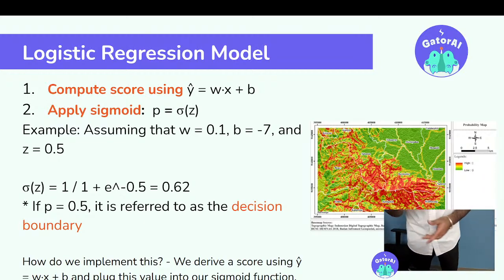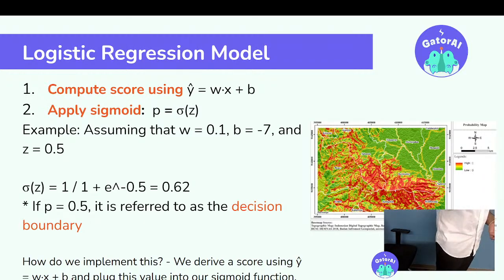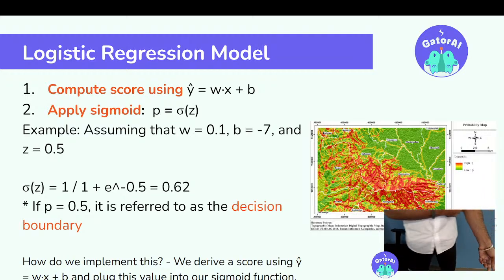So when I say positive class, I mean that if the output value is over 0.5, you want to call it the positive class. And if it's below 0.5, you want to call it the negative class. And that point where it's at the 0.5, that's essentially called your decision boundary. So your values are usually above that decision boundary or below that decision boundary.